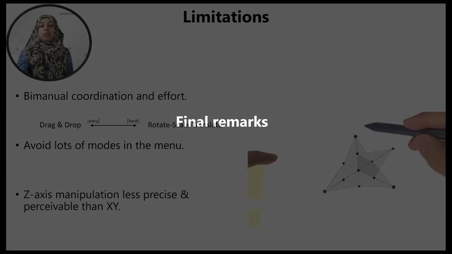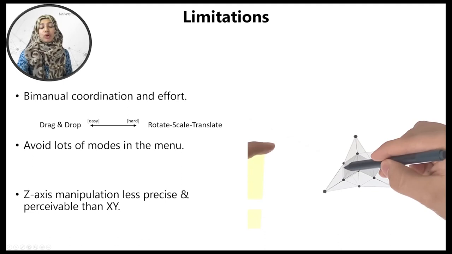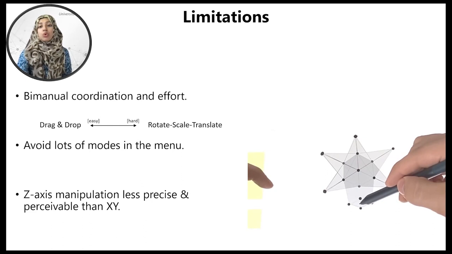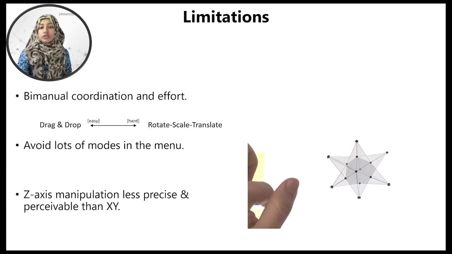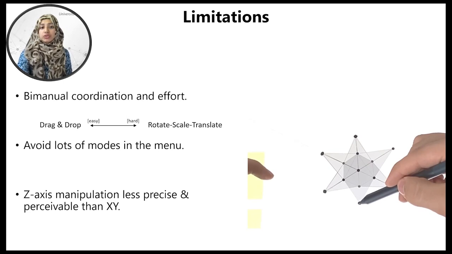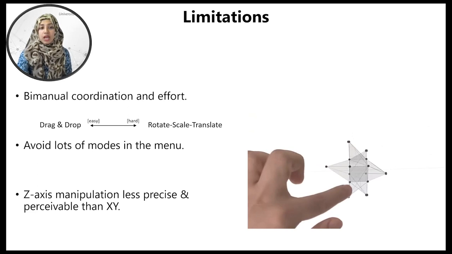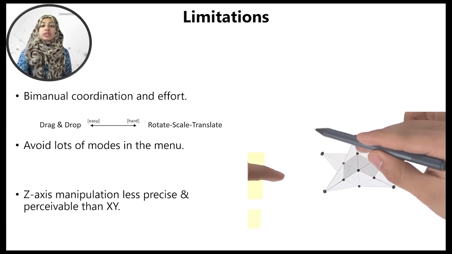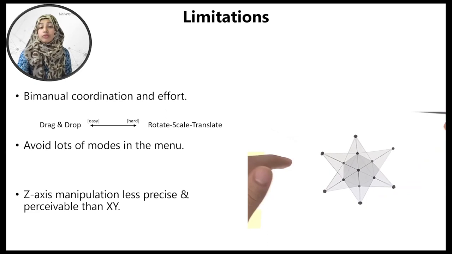Before we summarize, we want to point out a few limitations. First, many of our proposed techniques require users to coordinate their two hands. While this is easy for simple tasks like drag and drop, it is more difficult for tasks that combine rotate, scale, and translate. Also, our application examples are mostly based on a menu that switches between different operations — ideally, users would have one input language covering most tasks. Lastly, the Z manipulation by pinch-to-zoom allows reasonably precise input, but is not as precise as using the pen for manipulation in screen space. For example, in the video, a uniform star was intended but the result was somewhat skewed.